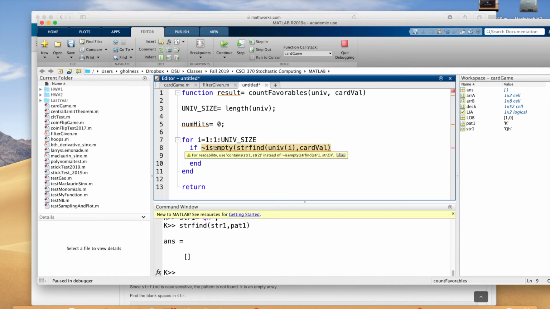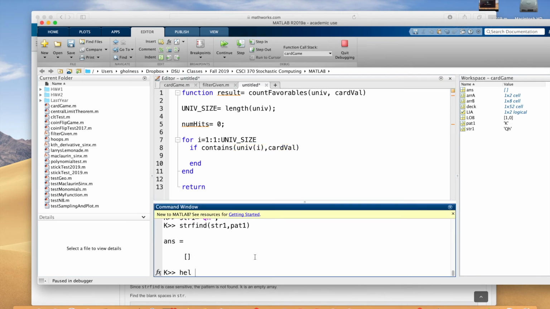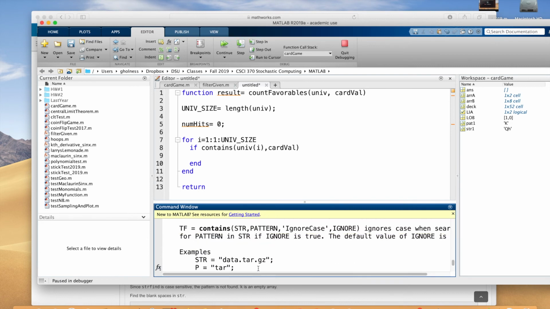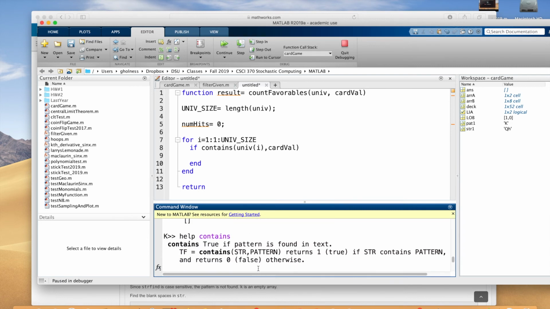If not is empty, oh, it's asking me to use contains. Yeah, that's fine. So let me look for the help contains. Contains says true if pattern is found in text.